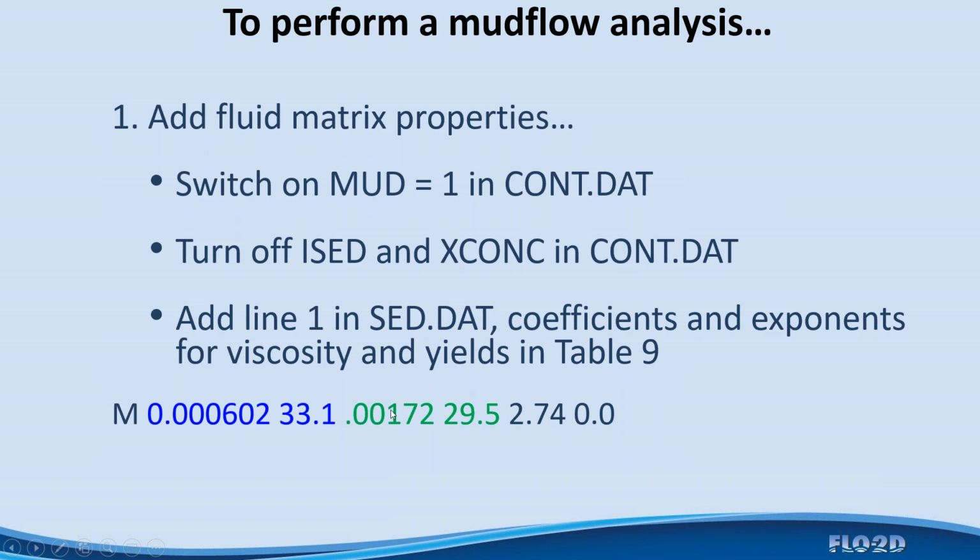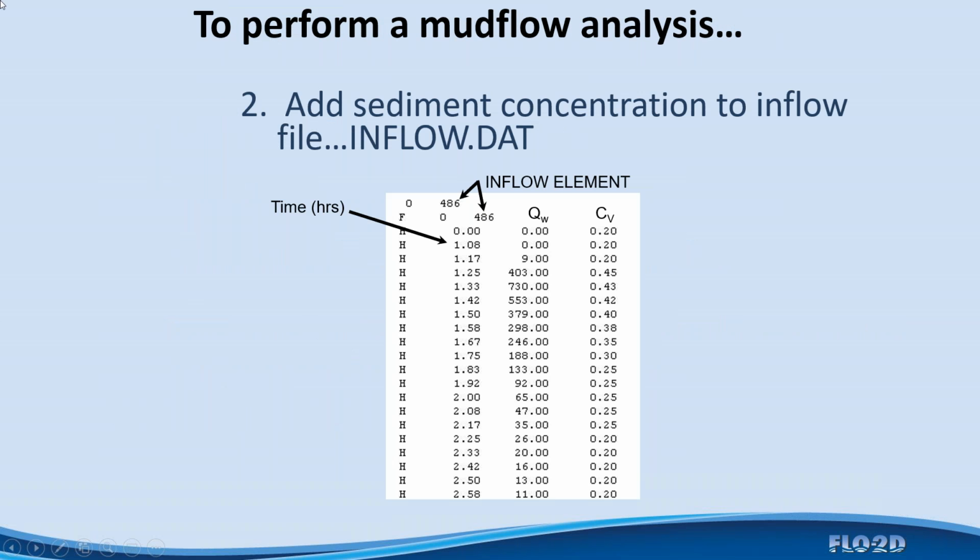All the computation of the yield stress and viscosity, all of the balancing in the momentum equation and in the yield stress equation for dominant viscous stresses versus dominant turbulent dispersive stresses, all of this is then enabled in the FLO-2D model by this one line of code. Now, the other thing you need with your inflow hydrograph, where you have time and water discharge, is a concentration by volume in the third column. So in your inflow.data, the file that normally consists of just time and discharge, you now have to add a third line of concentration by volume.